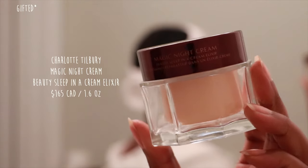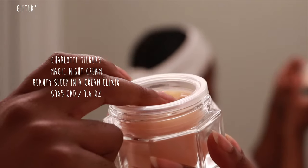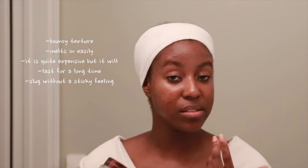The last product is Charlotte Tilbury's Midnight Cream — the Beauty Sleep in a Cream Elixir. If you want to slug your skin, this is how you do it in style. Vaseline is amazing and I still use it, but this one has such a beautiful glide — it makes your skin feel so glowy, puts a beautiful balm on your skin, and stops any dryness or peeling. The texture is amazing, whereas Vaseline's texture isn't everyone's favorite. You can use it all over or just on specific areas that need it.